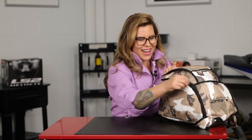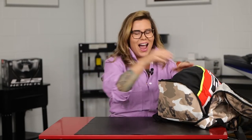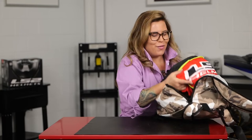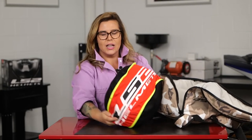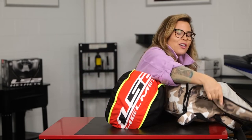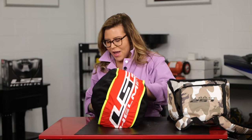Right out of the gate, I want to take a second and point out this excellent bag that this comes in. It's a backpack for your helmet. I love thoughtful little details like this — maybe they're not your thing or whatever, but I think that is just a really nice, thoughtful touch. And then it comes with another nice protective bag that the helmet is actually enclosed in as well. So let's go ahead and take him out of the bag and check him out.